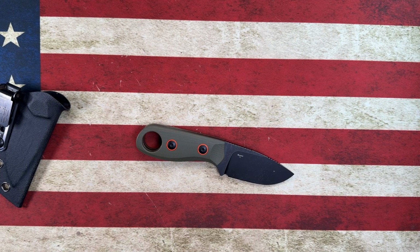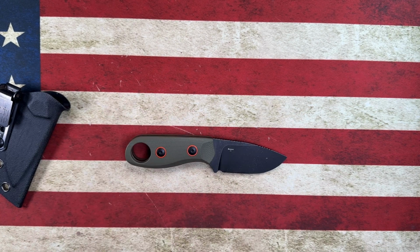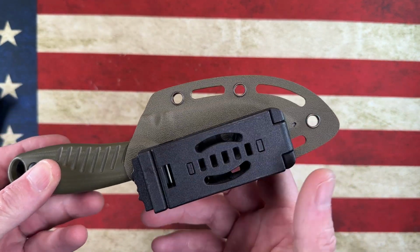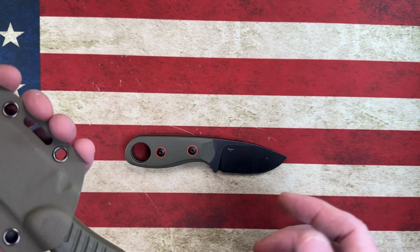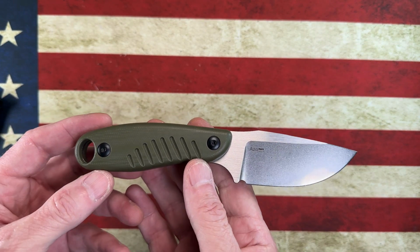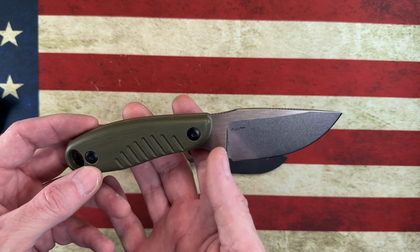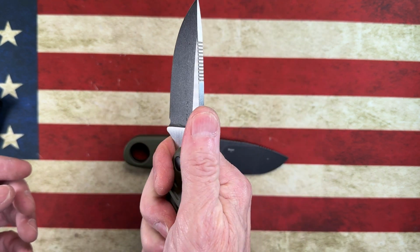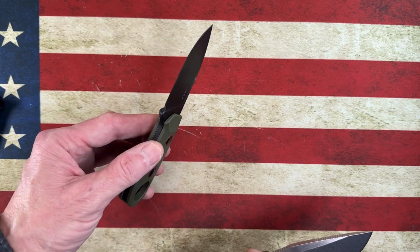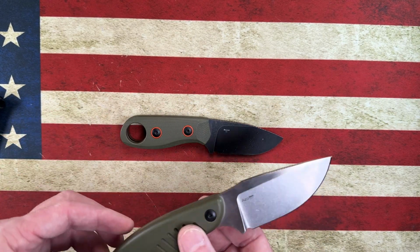But the Beaver, I was really surprised to get it because I knew that they were sending me a couple of knives, and one of the ones that I recently reviewed is this Kizer Heir. I went ahead and put the clip back on it. It'll eventually be a giveaway. It is a really nice, larger size, Azo designed, the Kizer Heir. A little bit bigger knife. A lot of similarities with the Beaver, even though the Beaver's not, from what I can tell, an Azo knife.